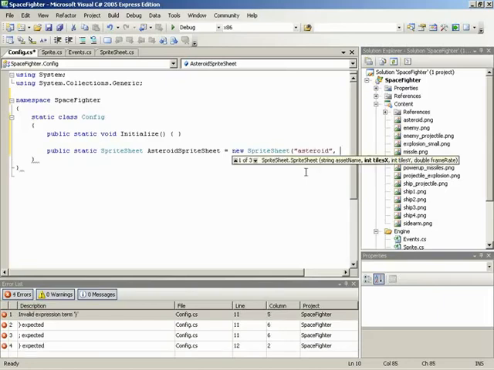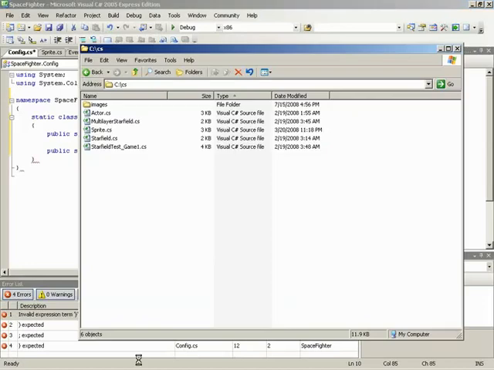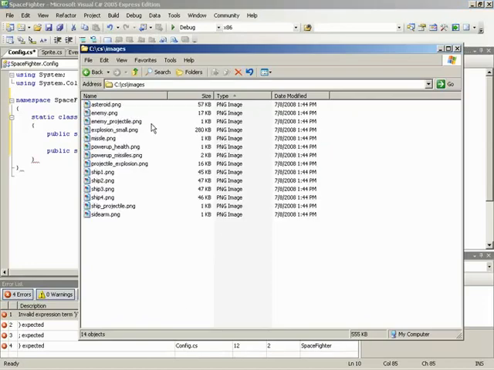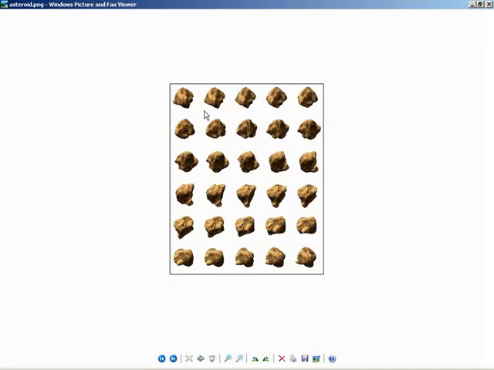The next thing we need to get is the number of tiles in X followed by the number of tiles in Y to describe how many tiles are part of this sprite. And the easiest way to find that is to simply find that graphic and count off the number of tiles. So let's jump over to our working folder where we have our images stored, and we have our asteroid PNG graphic, and here we go. Looking at tiles in X going across the graphic, we have 1, 2, 3, 4, 5. So we'll have 5 in tiles X, and in tiles Y we should have 1, 2, 3, 4, 5, 6.